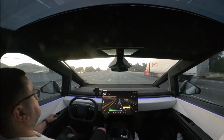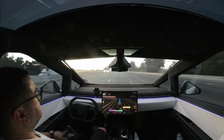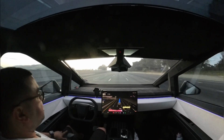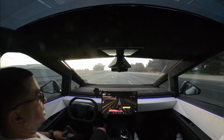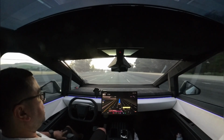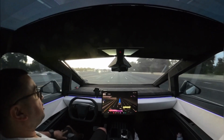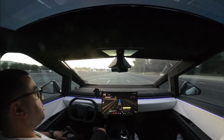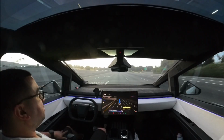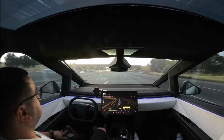I own 11 Teslas. The Cyber Beast is by far the most capable road trip machine I've driven. Not because it's perfect, but because of what it represents. A 7,000-pound truck that drives itself across mountain passes, tows a trailer through canyon crosswinds, and costs less to fuel than the alternatives. That is the future of driving, and I'm living in it right now. Now, in comparison, my Model Y 2026 compared to my Tesla Cyber Beast is definitely different.